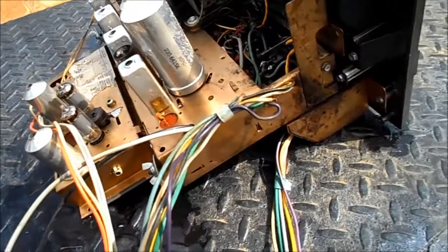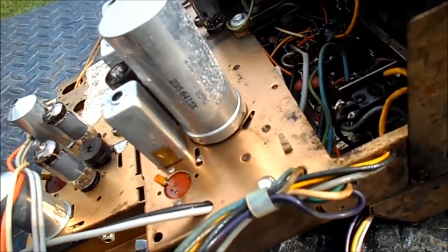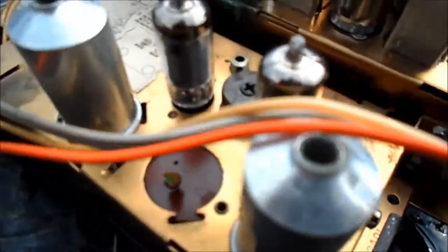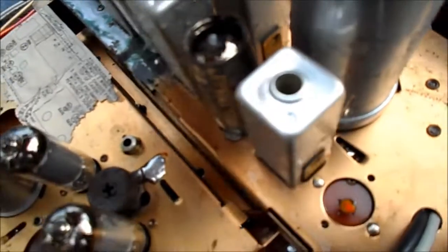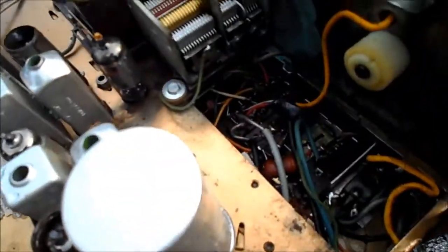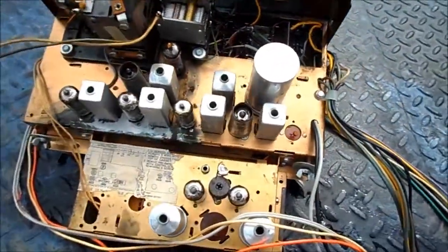I'll show you the rear. I'm trying to block the wind as a front is coming in shortly. That mouse debris was so corrosive it actually pitted the aluminum on the capacitor there. And we probably lost a couple of the original Motorola stamps on the tubes, but you can still see the made-in-Japan on the FM stereo section and the date on this one here. It literally took the gold right off the chassis.